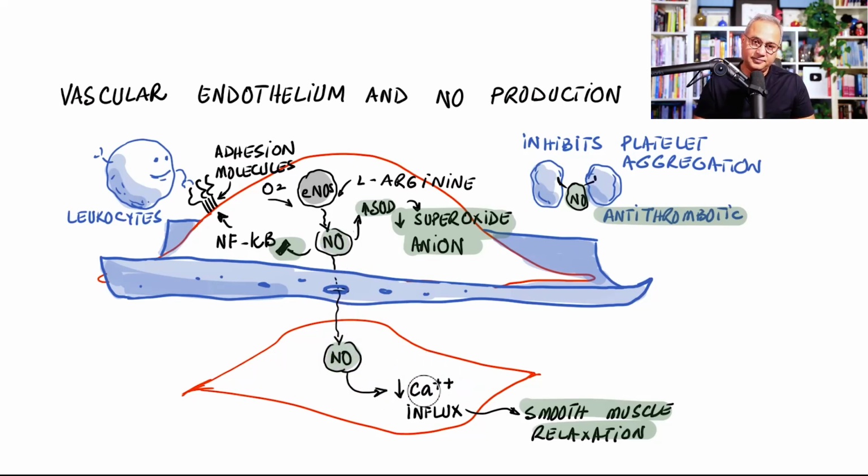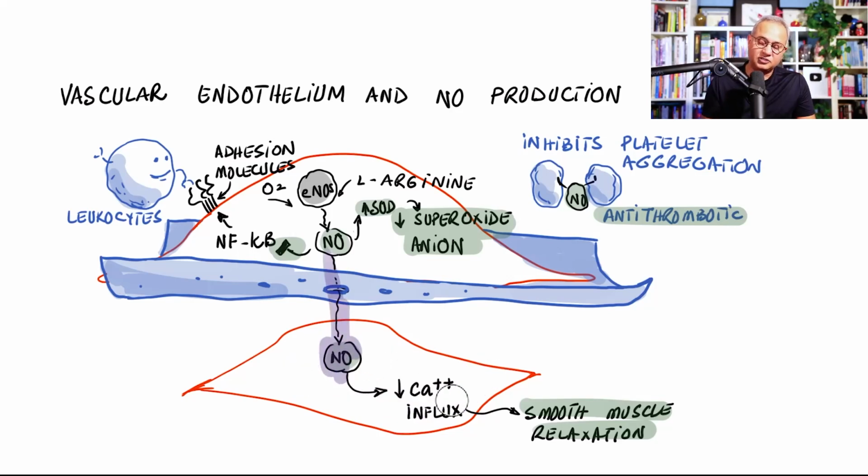So once it goes in there, it does a lot of complex actions. The end result of those actions is a reduced influx of calcium. Now, just a quick side note: muscle cells contract when calcium becomes abundant inside the cell. The muscle cells keep stores of calcium within them, and calcium can also arrive from outside. That calcium that enters the muscle cell from outside, we call the influx of calcium. Calcium influx is responsible for triggering the contraction of the smooth muscle cell, and other muscle cells too.